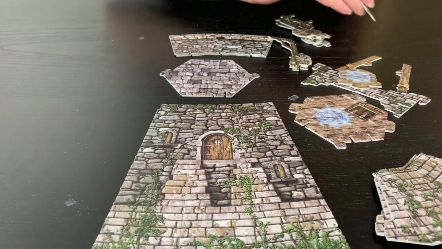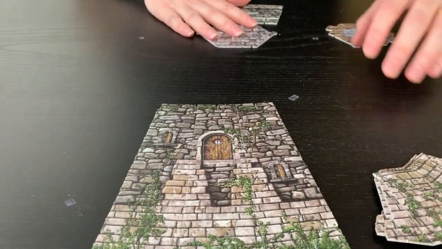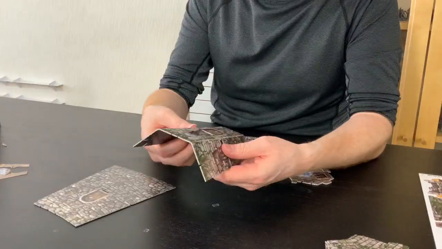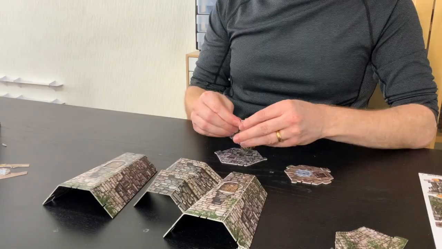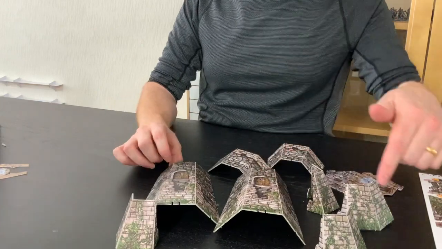So I'm going to move some of this out of the way just for room, to start. And what I'm going to do first is pop out these little holes here, and I'm going to bend these walls through. Okay, so I've bent a load of sections through here.